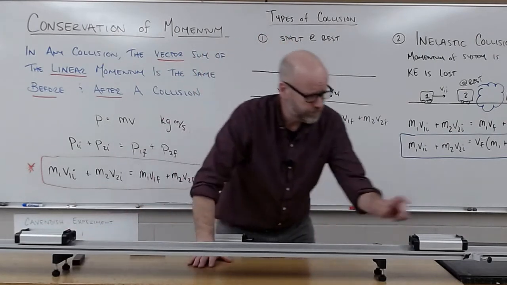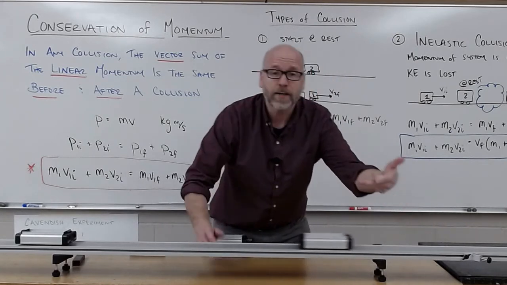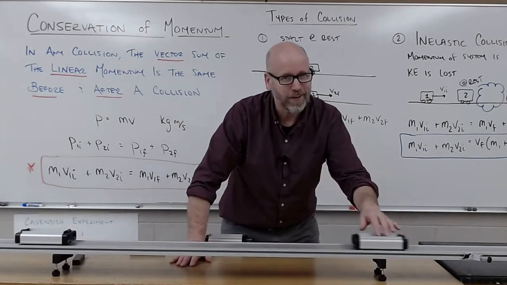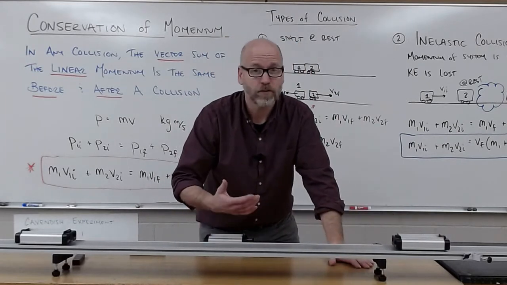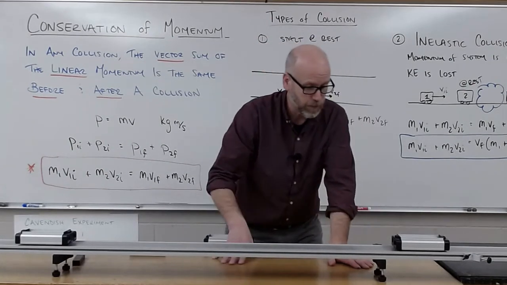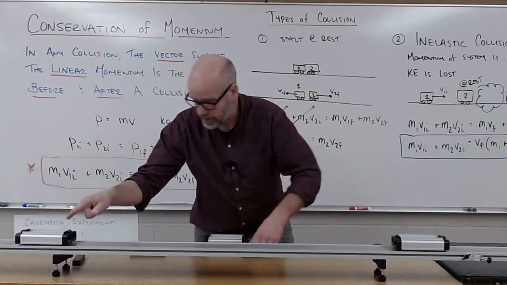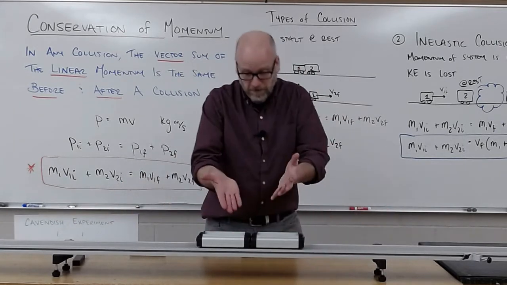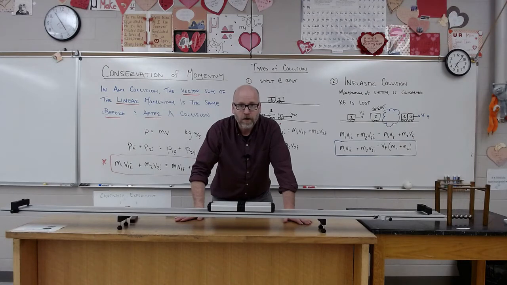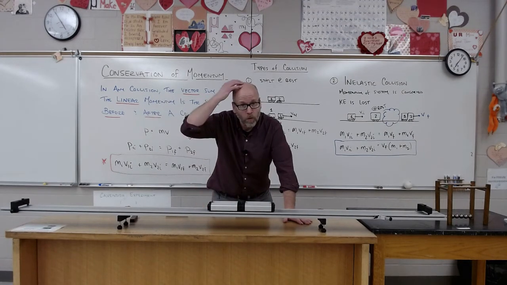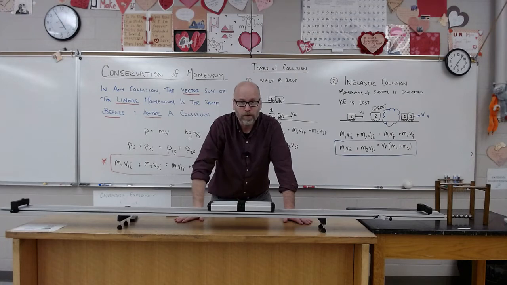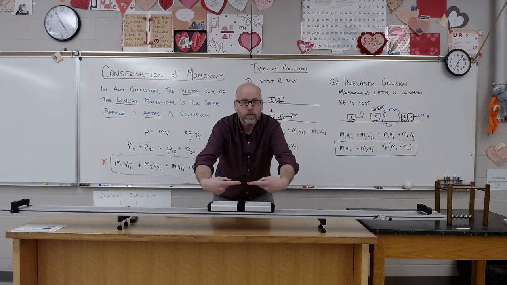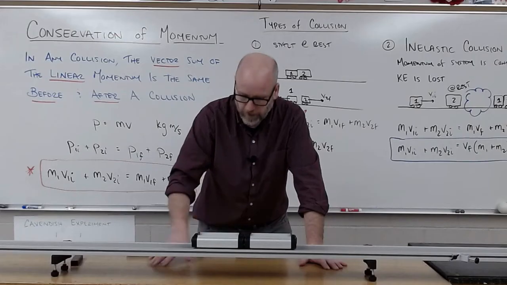Positive kinetic energy. Right here, negative momentum. But positive kinetic energy, right? Because kinetic energy is a scalar, it doesn't have direction. Kinetic energy is going to be positive. Positive momentum, negative momentum at the point of collision. Yeah. How much momentum does it have now? That's right, the same as before, because momentum is conserved. Before we had no momentum for the system before the collision, and now we have no momentum.